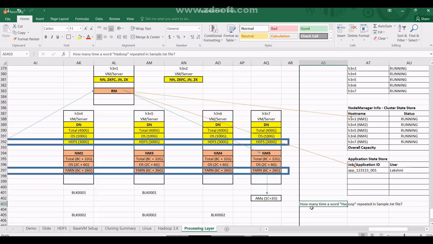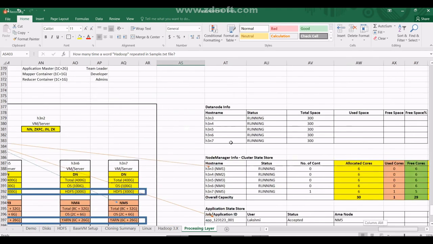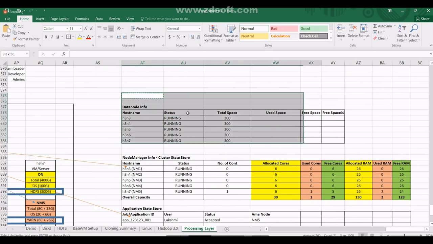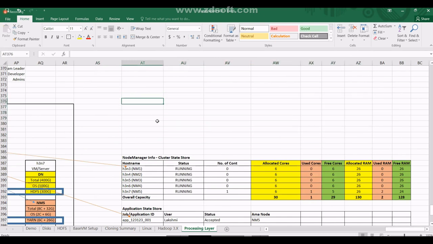What will the name node do now? The name node will check in the metadata. Yes or no? So the name node will have the FS image and so on, right? What are the different reports that the name node will have? FS image, edit logs, block report, and data node information. These are the 4 reports that a name node will have.